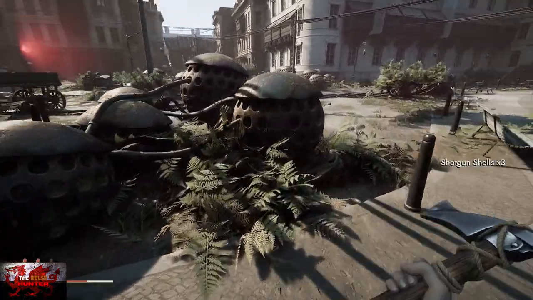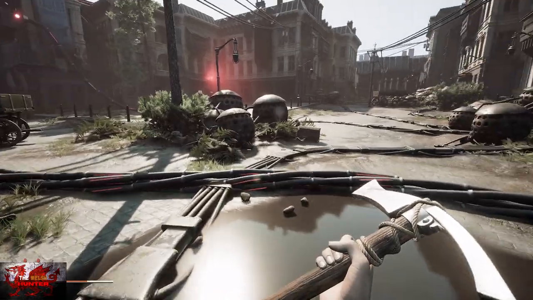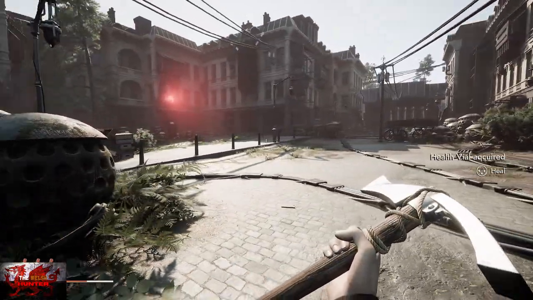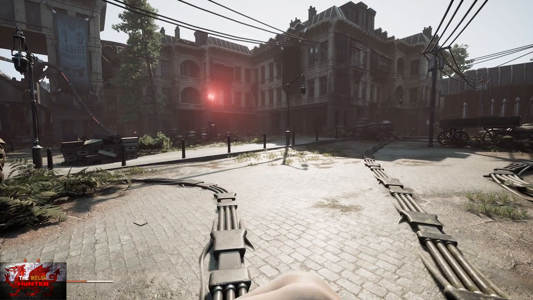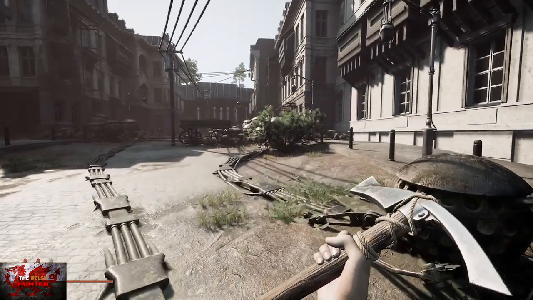So press left on the D-pad there, just open up that box, and then we can start heading through the center. There is another robot in the middle, but he's not going to bother us just yet. Grab another one here. So that should be 3 health vials for me. Now press up on the D-pad to use your health vial if you are needing that.